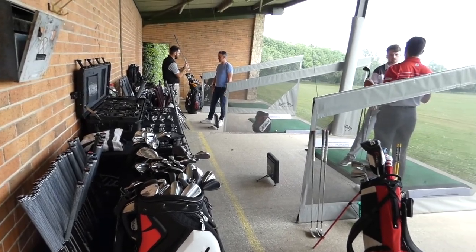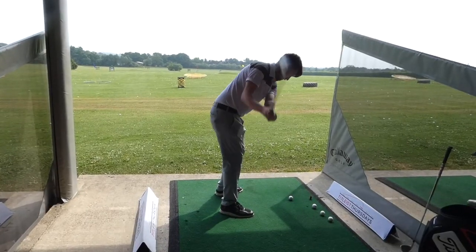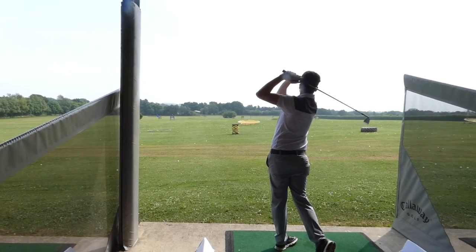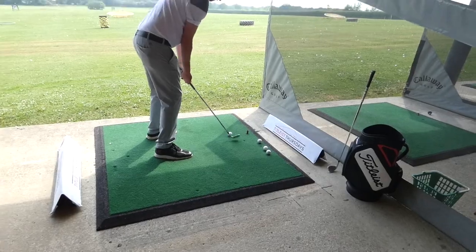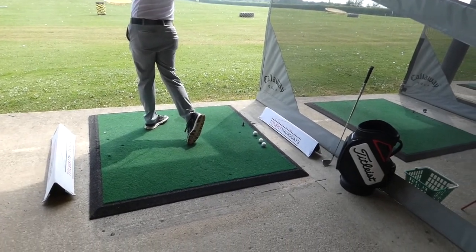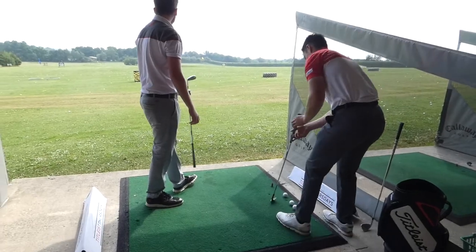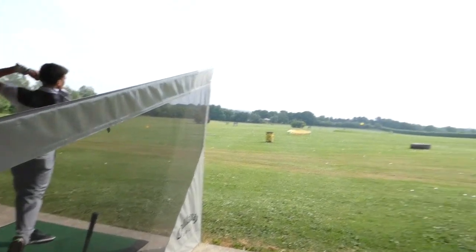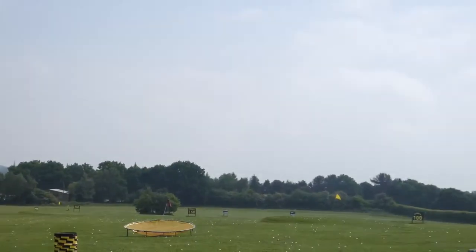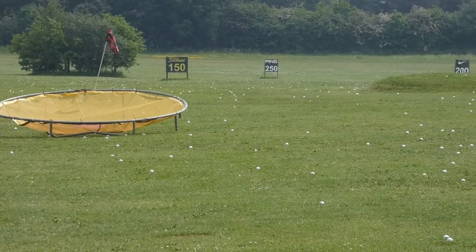The first thing that we established was the distance of my pitching wedge. So as you can probably see on the video, I clipped a few pitching wedges away. And he asked me what was my most lofted club that I like to use, which was a 60 degree. We determined that my pitching wedge was 47 degree, and with my lob wedge being 60, we then kind of said that we needed two wedges to fit in between. We then looked at my current wedges, Ping Glide 2.0s, and then we started comparing them to the SM7s.